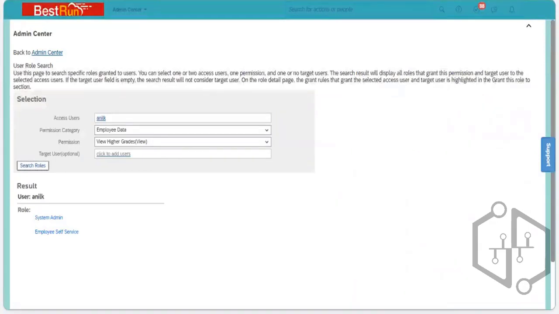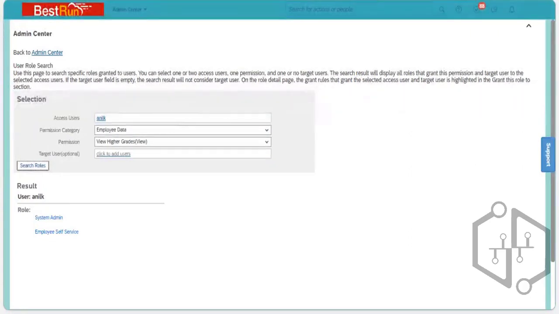For that, we can start our analysis with the help of View User Permission or User Role Search Permission. These are the two methods.